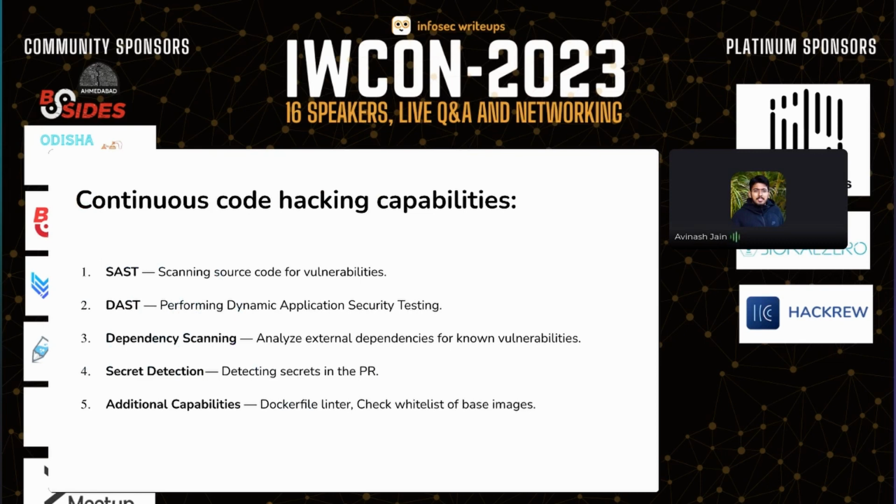Let me summarize the benefits that we get out of setting up this continuous code hacking capability. Firstly, SAST: you can perform scanning of your source code. You can also perform dynamic application security testing, and these are basic standard checks that anyone performs, SAST and DAST scanning over their code and application changes.